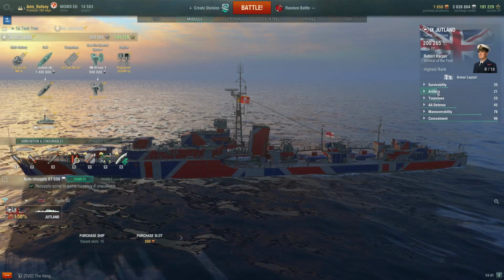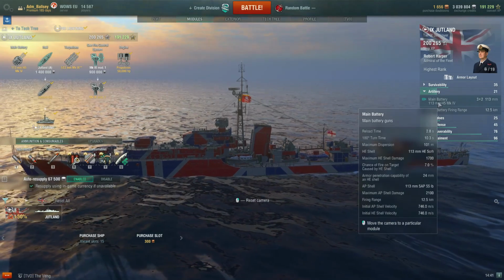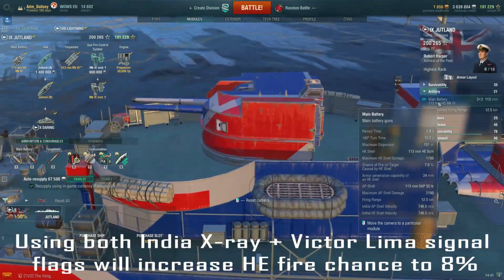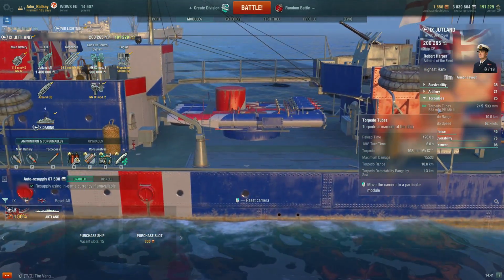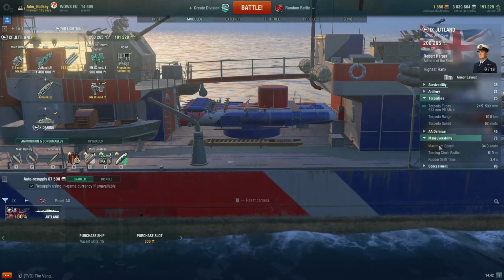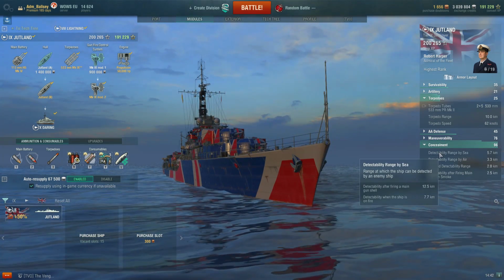So without further ado, let's take a look at the ship's base stats. 21,550 hit points, artillery. We come with 3 113mm dual turrets, 2 at the front, 1 at the back, and all are capable of turning 360 degrees. We get 2 X5 torpedo launchers with 10 kilometers of range, not an insignificant AA defense, maneuverability, base speed of 34 knots, turning circle of 610 meters, 3.4 seconds rudder shift, and a concealment of 5.7 kilometers.